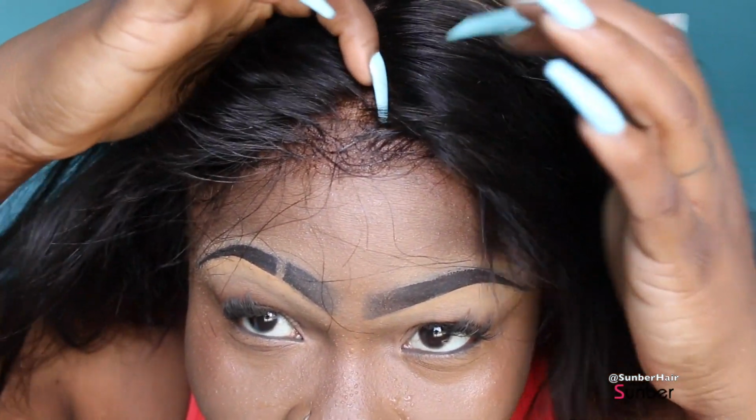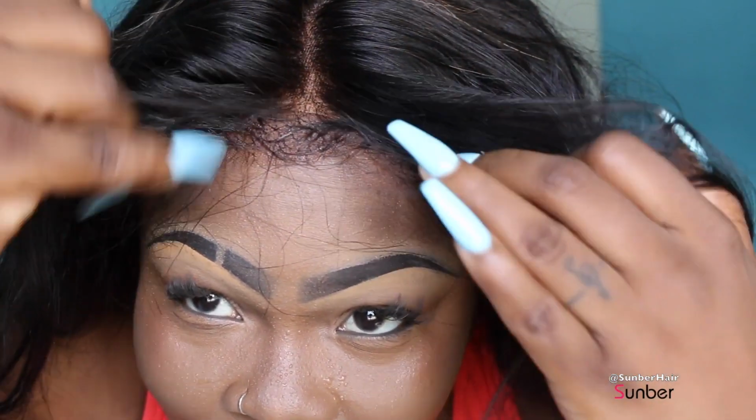Look at just how pretty this is. Oh my lord, I'm obsessed. So let me just part this with my fingernail. Okay. Alright, so this is my Vanity Planet straightening brush, and I love this because I'm literally straightening and detangling at the same time.